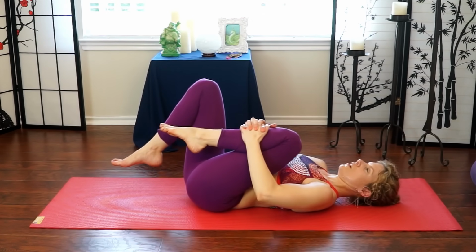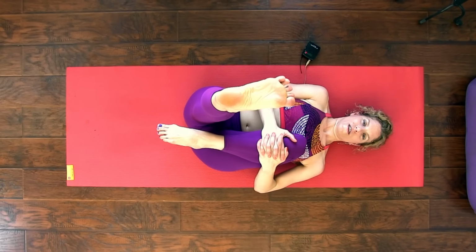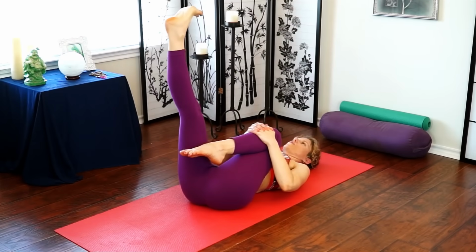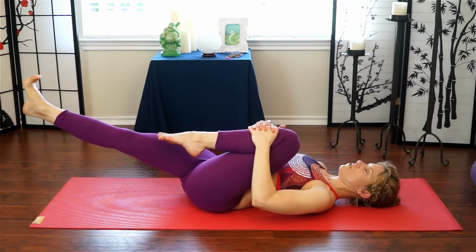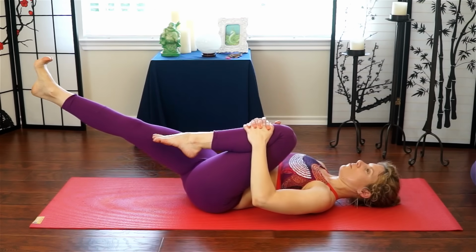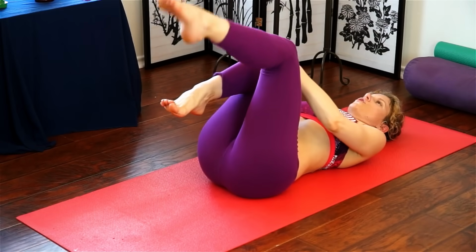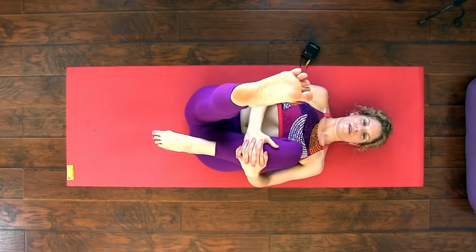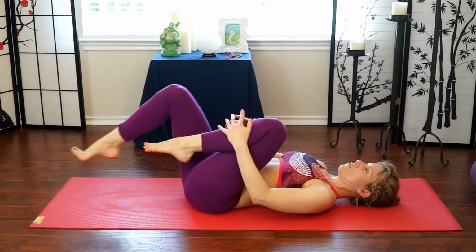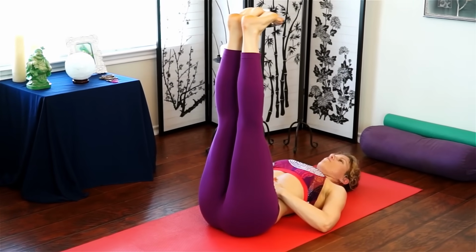Bring the left knee in. Take your fingers around your left shin. Extend your right leg straight, fanning the toes, flexing the right foot towards the ceiling, and lower slowly the heel down out over the top edge of your mat. Hover that leg. So you're drawing up from the back of your hips, down through the pit of your stomach. And then again, switch, leg up and down, and switch, leg up and down, and both knees in, both feet up. Draw from the back of the hips up, draw from the pit of the belly down.